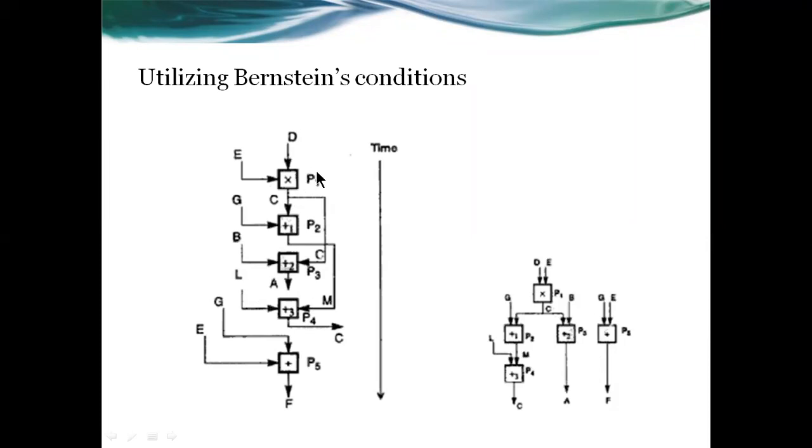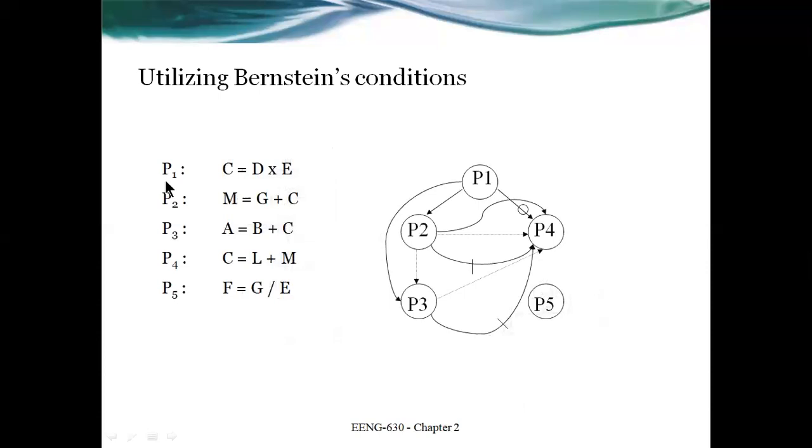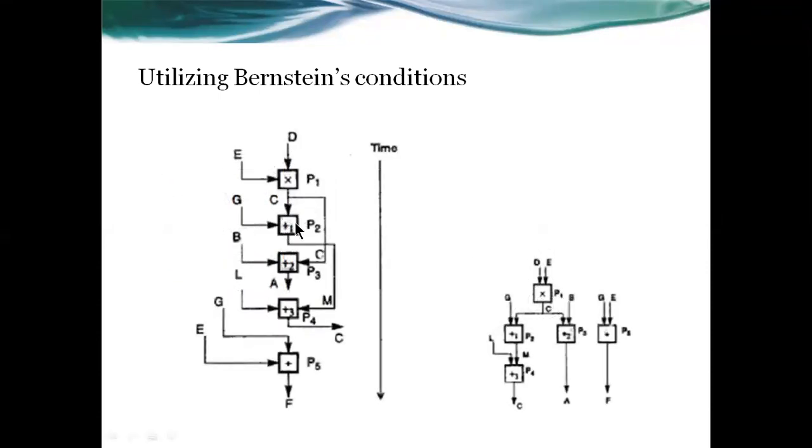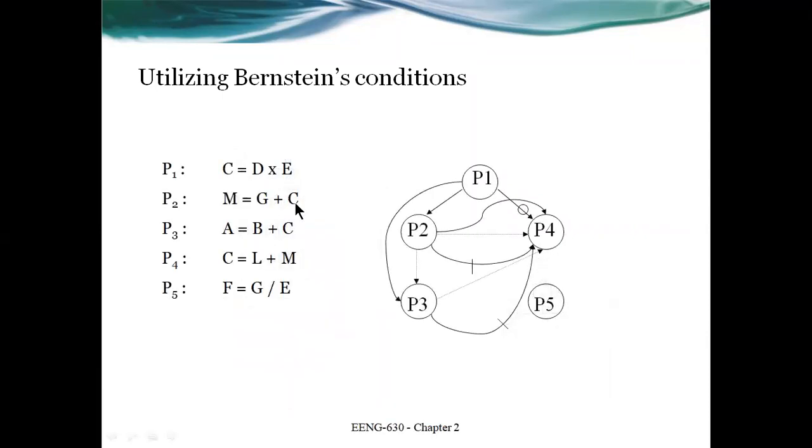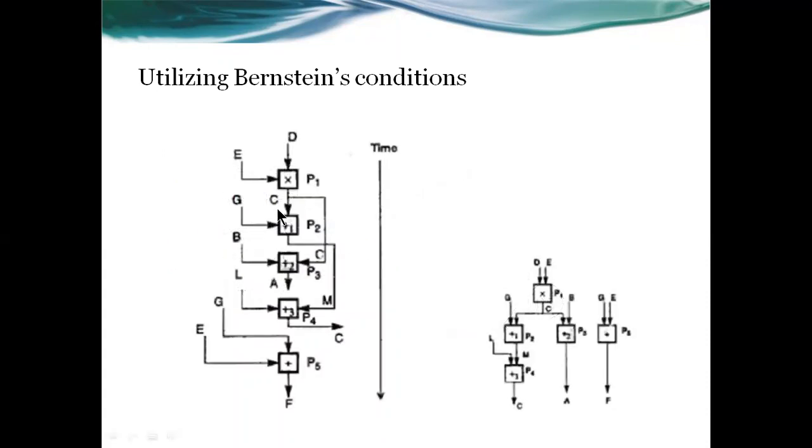So what does P1 need? P1 needs D and E, right? And the output of that is C. That's all we have written there, right? And then P2 needs the input as C and G, and C has appeared in the earlier case, and therefore both we are trying to add, and the resultant of that will be the value M. Okay, we should have had M over here, right?